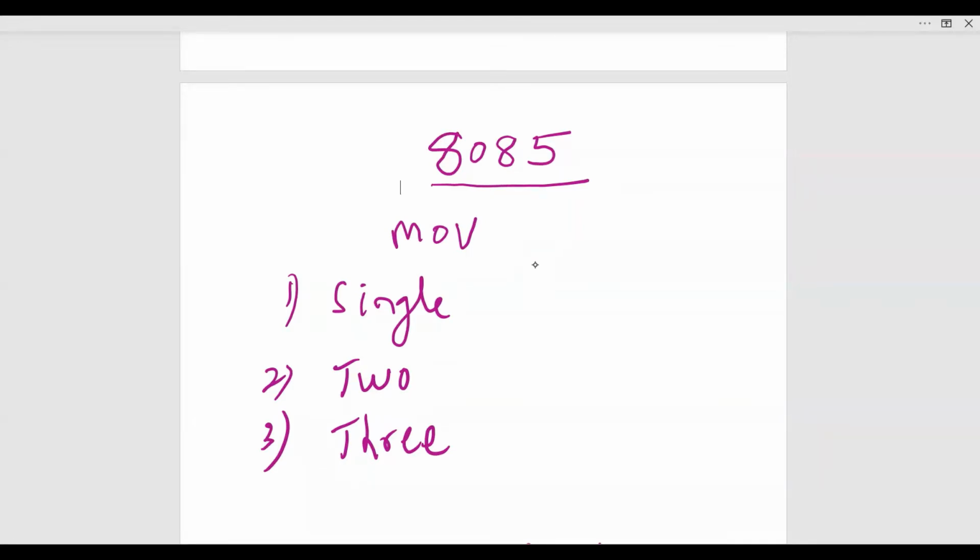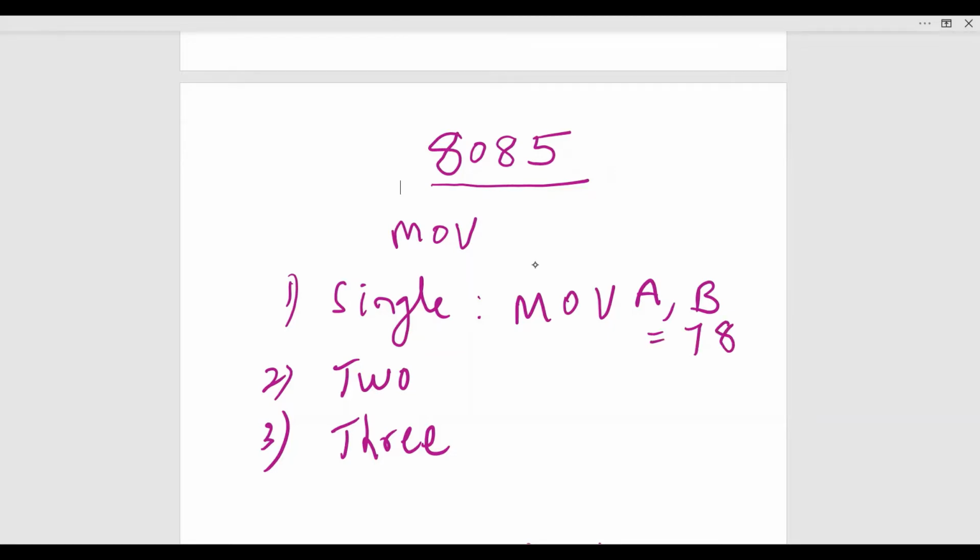In single byte instructions, the opcode and operands are in the instruction itself. Opcode is nothing but the instruction code that tells what type of task is to be performed, and for the operands, the data will be in the registers. So a single byte instruction is an instruction in which the opcode and operand are available in a single instruction. Example, MOV A, B. MOV A, B is an instruction which moves the contents of B to the accumulator. So this is a single byte instruction and its opcode is 78.